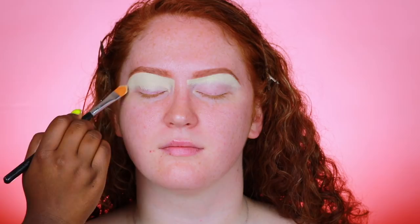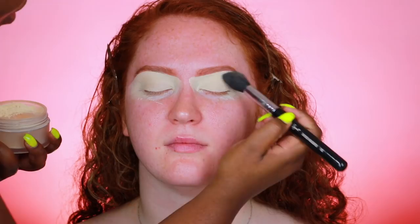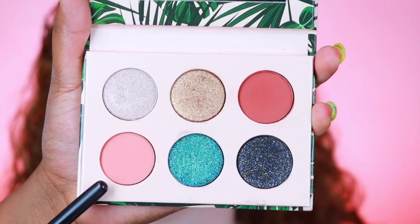Next I'm going to take some concealer — I'm using a concealer wheel by Kryolan, and I'm going to use that with a flat definer brush from BH Cosmetics to carve out underneath the brow and blend that concealer down to also prepare for concealing the lids. You want to make sure you have an eyeshadow base so your eyeshadow has something to stick to and becomes a little more vibrant. I personally like to use concealer, but you can use an eyeshadow primer as well. After that I take the Laura Mercier translucent setting powder — it's a little too dark for her skin tone so I use it to set down the concealer.